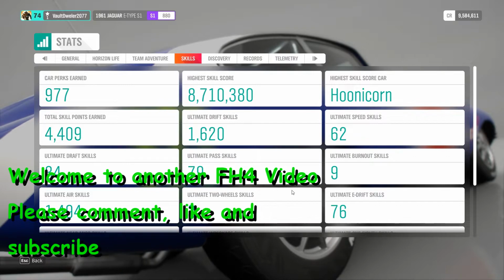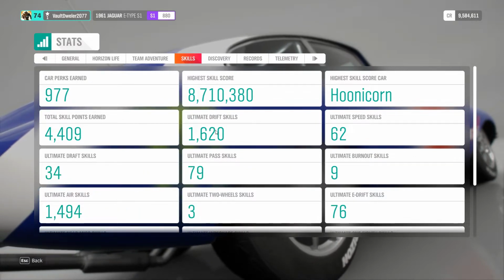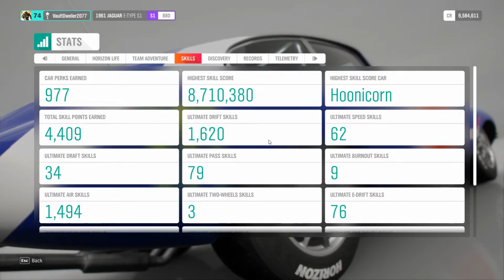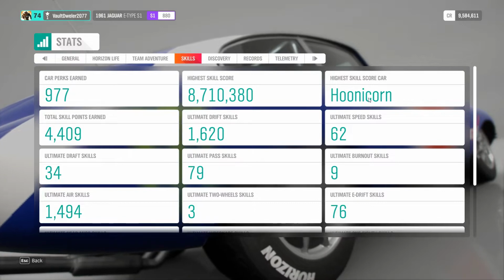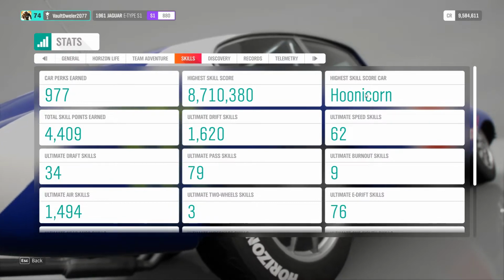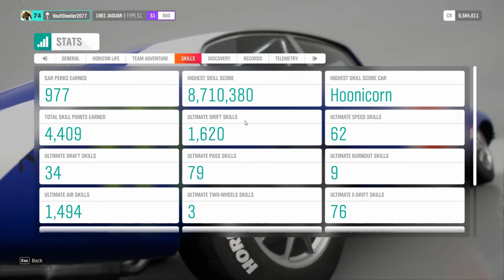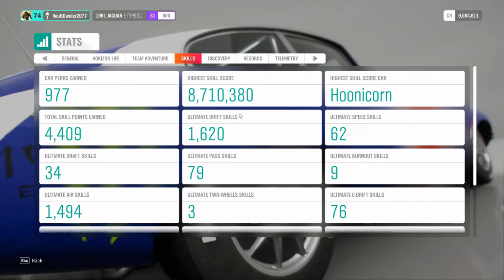I am looking at my highest skill score as far as getting skill points, grinding it all at one shot. I did that in the Unicorn, 8.7 million. So tonight I decided, why not try to beat that score with my new skill point grind car that I've been using, which is the Jaguar. So hopefully it'll beat the Unicorn easily in the total skill points.